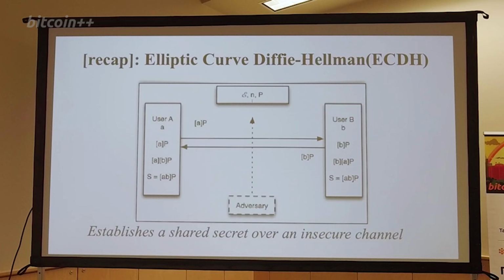And ECDH is how two people establish a secret over an insecure channel. Essentially there's user A and user B. Each of them has its own private key and its own public key. So it's possible for user A and user B to arrive at the same shared secret. I multiply my private key with the other party's public key and I get a shared secret. This shared secret will be known only by the two of us, and no one else in the network will be able to know it.